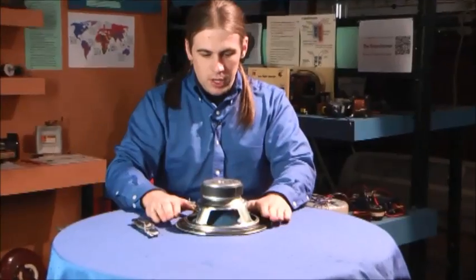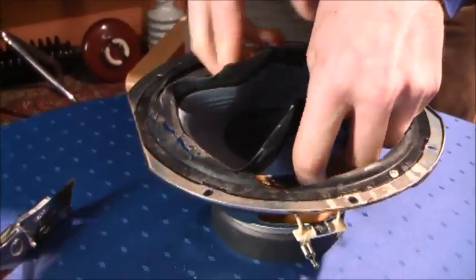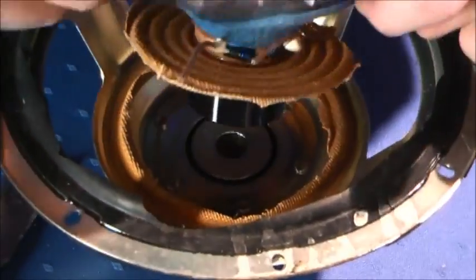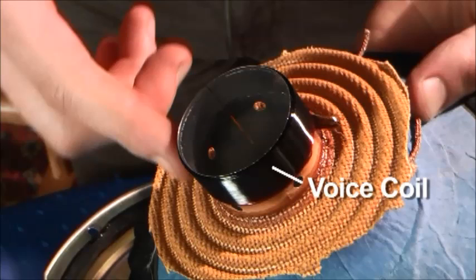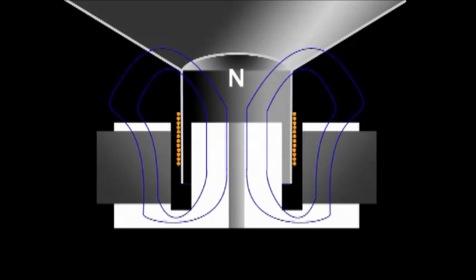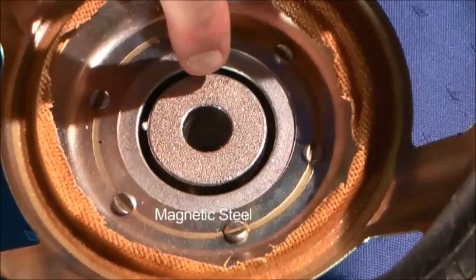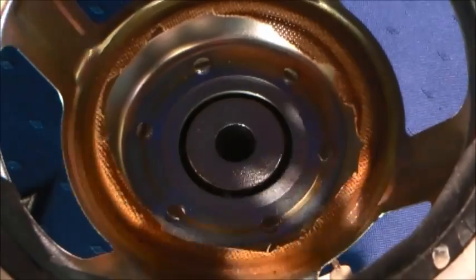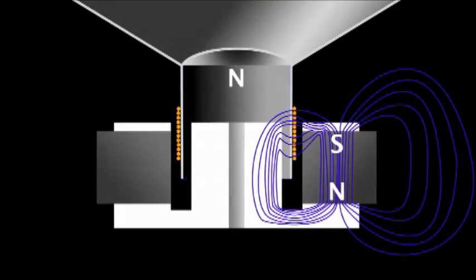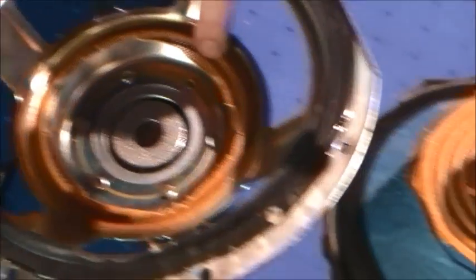The last part of the audio chain is the speaker. I'm going to take a knife to this speaker and find out what it actually looks like inside. This coil right here is the voice coil — this is where the current from the amplifier actually goes. This creates its own magnetic field which counteracts the magnetic field formed by the magnet back here. These two iron pieces conduct the magnetic field from the magnet and focus it right in the gap, which gives us a very high field intensity that allows a little bit of current to cause a great deal of force on the cone.